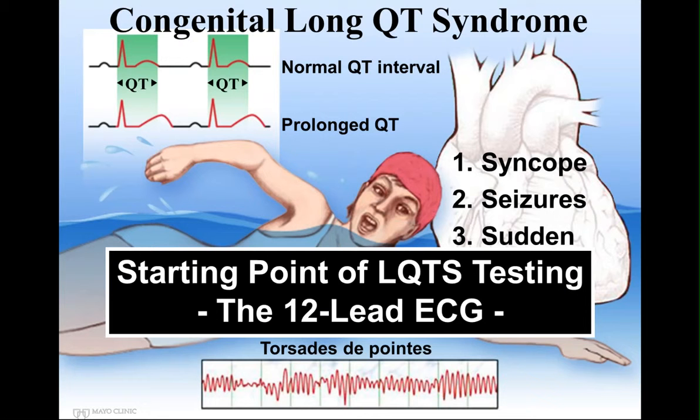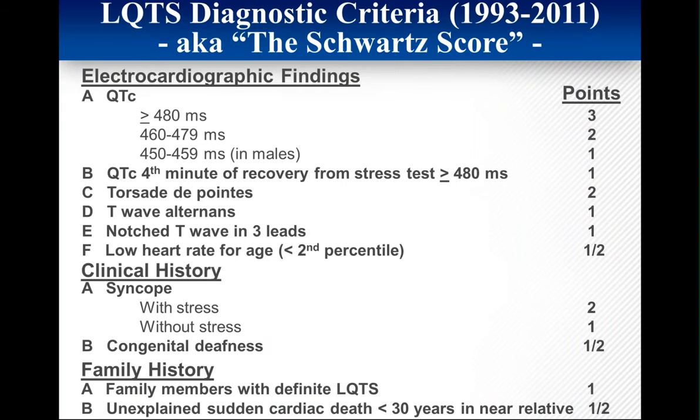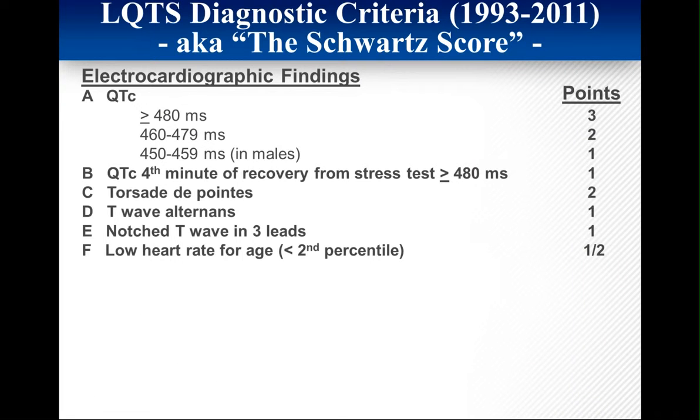When we start the test, we're talking about the 12-lead ECG as the starting point, not genetic testing as the starting point. And you can see from the Schwartz score that you can accumulate a fair number of points from the ECG. A QTc of 461 milliseconds already places you by itself as intermediate probability long QT. That's going to be wrong 90% of the time. Please, let's not forget that part. But you see those numbers, and we're going to come back to the numbers. You see the recovery QTc, documentation of torsades, and so forth.